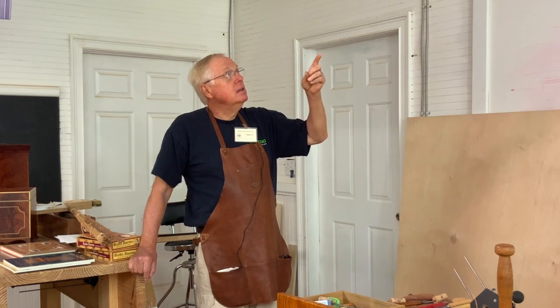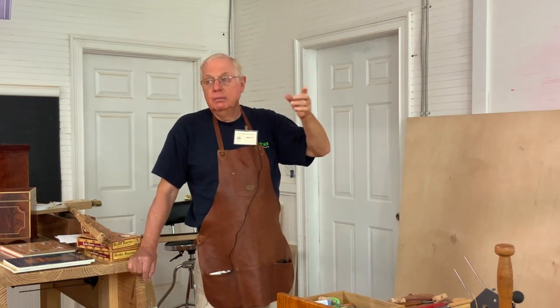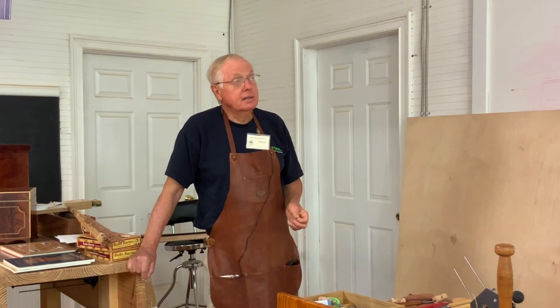The problem is, it's decorated in a Federal style, which was 50 years later. I've talked to the curators. There's a book called The Art and Mystery of Tennessee Furniture, and the guys that wrote it are experts on Tennessee furniture. I met them and asked them about this. I said, I've reproduced this, and it isn't right. It's got tapered legs and all that Federal inlay on it. I said, it couldn't have been made for Jackson.